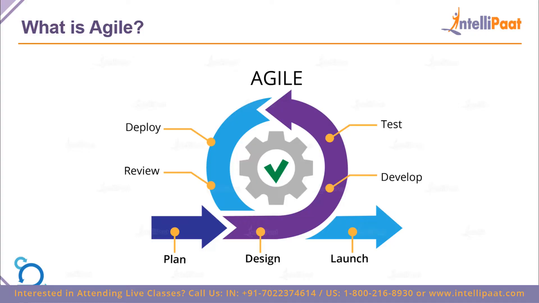This process keeps on repeating after receiving feedback from the customer's or client's end — it may be B2C or B2B. Once you receive that feedback, you make changes accordingly and then plan ahead for the next sprint or the next development life cycle. Even though you have very short-term development life cycles in agile, you have multiple of them, and it keeps on continuing until the whole project is completely finished or the support for the project has been shut down.